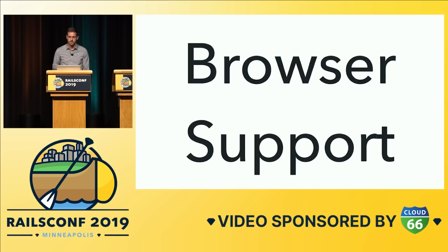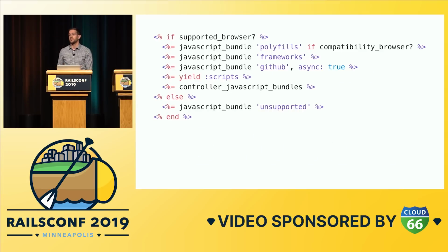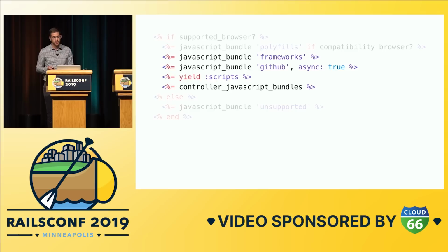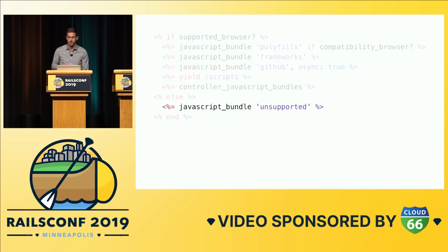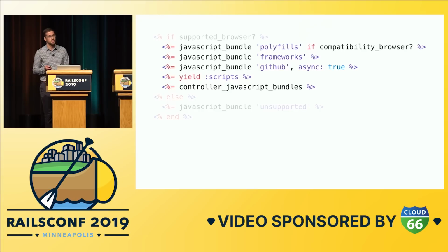Another reason is browser support. Since we don't need JavaScript to run our site, we can simply turn it off for older browsers that are harder to develop for, which makes our JavaScript easier and cheaper to maintain. So how do we do it? We do it with a couple tiers of JavaScript bundles. Our first bundle, for fully supported browsers, just has normal JavaScript. We have a second tier of polyfills for those that need it. And then for unsupported browsers, we only serve a smaller set of polyfills. So when we deprecate browsers, we move them through these 3 tiers of support.